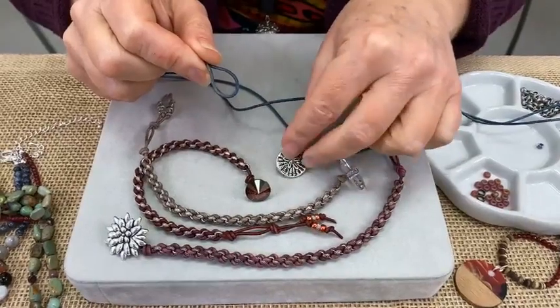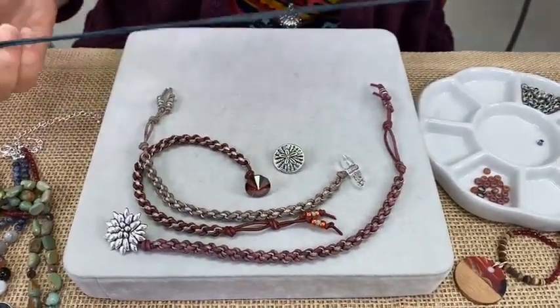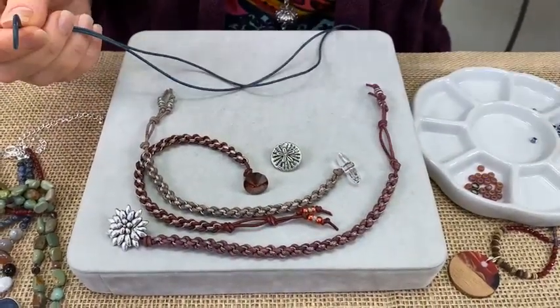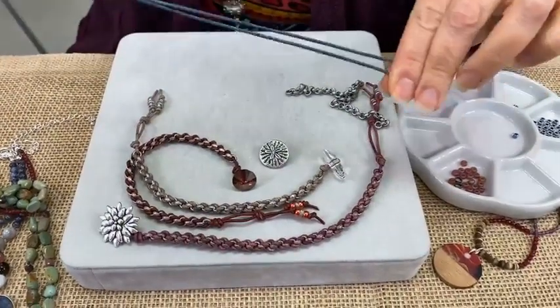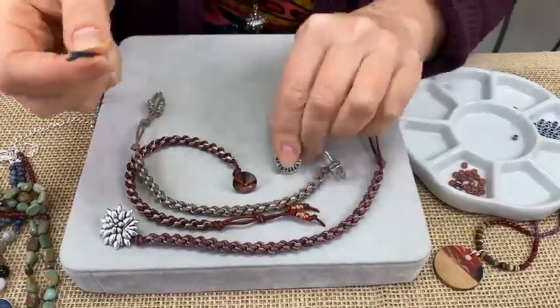So this is going to be named something nautical. I'm not quite sure yet. So if you want to help me come up with a nautical name, I would be so happy.